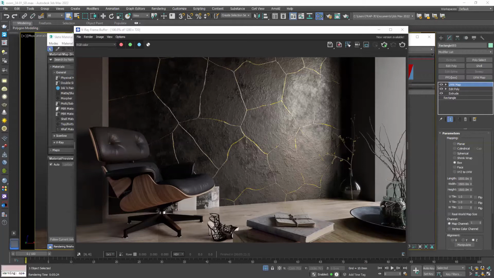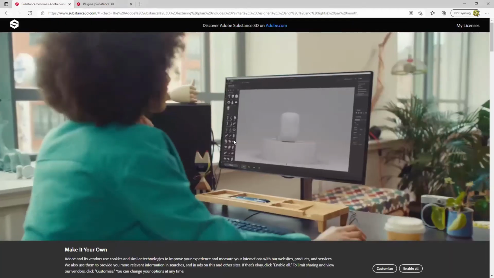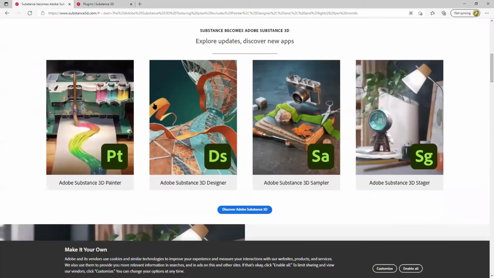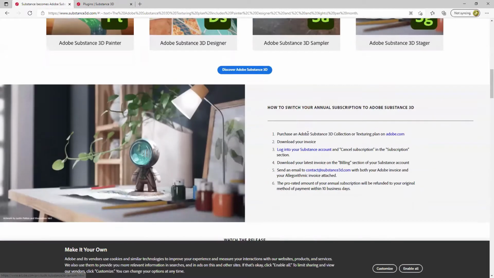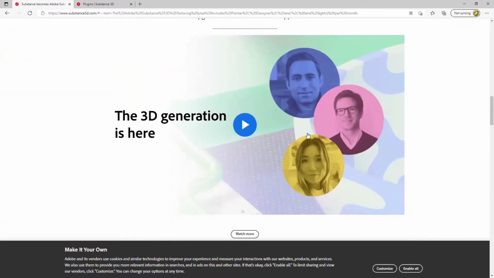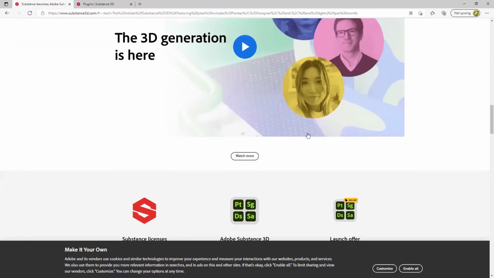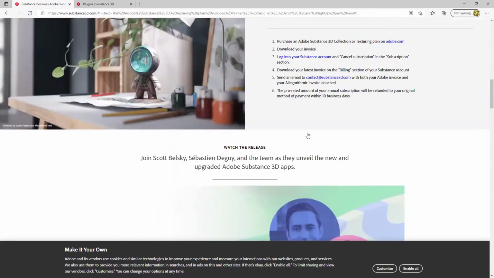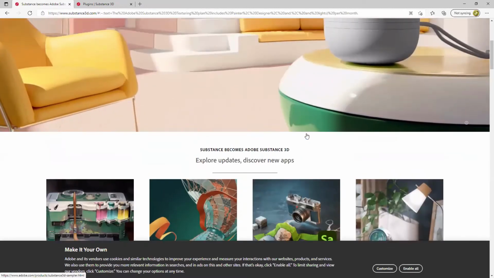Before we start, we just got the news last week that Adobe has started changing names for all Substance products. You can take a look yourself and you can follow us, and we'll announce all those changes as well. And we'll let you know what's happening, what's been changed and so on.